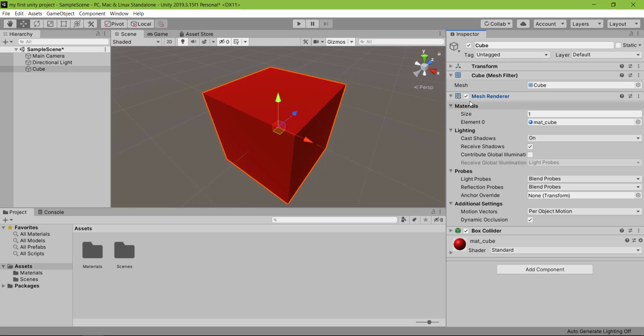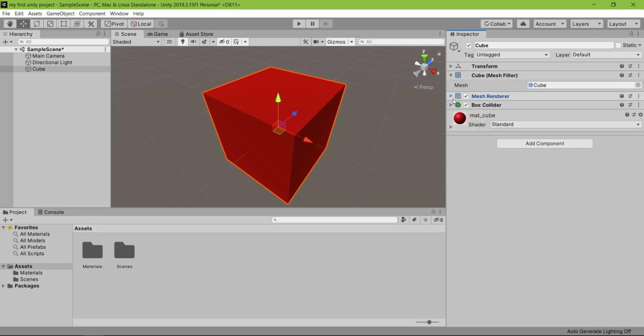So if we uncheck this, you will see that even though we have a cube shape, the shape is not visible. The behavior of the mesh renderer is making it visible. So these components are giving their own behavior to the attached game object.